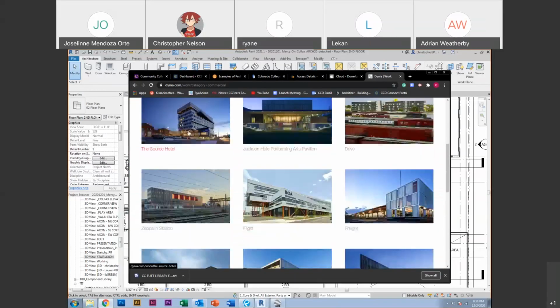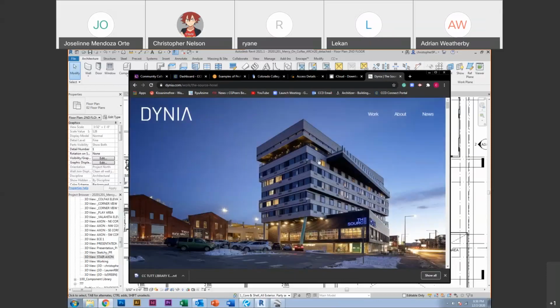The other one I was going to was this guy, the Source Hotel. So this was GKK and BRS and Dina all did this building. So Dina did the design. So he created this kind of kooky, rotated square object super close to this building, which is a little sad because I like this building. But they just created the mass and they did the design and all that stuff.